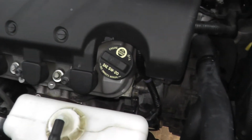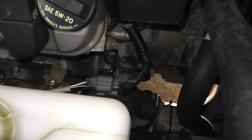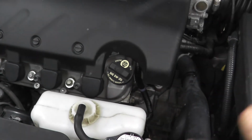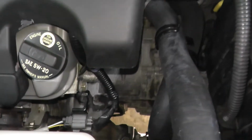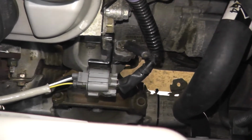Now like I was stating earlier, you can test this sensor while it's still attached to the vehicle, but I'm going to remove it. Chances are if you have this trouble code, the sensor needs to be replaced, most likely, but I'll go over some things in a moment. But that being said, we need to disconnect it. So how do you do that?